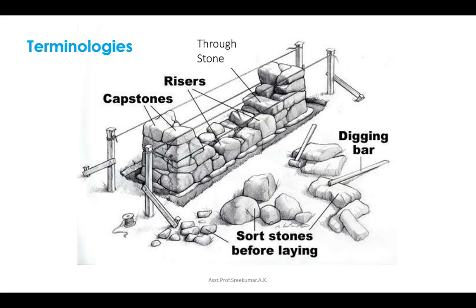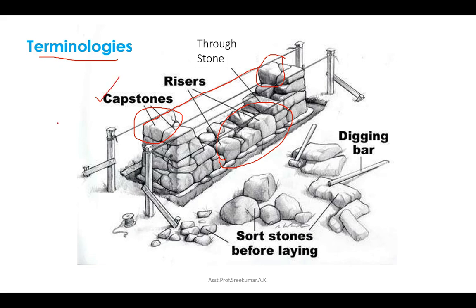Let's discuss some of the terminologies related to the topic. What you see in the image is a construction technique for random rubble masonry. For the construction of this type of masonry, quoins, otherwise called cornerstones, are built first and a string is stretched between the top of these quoins. The intervening walling is then brought up to this level by using different sizes of stones. There are certain terms related to this procedure.